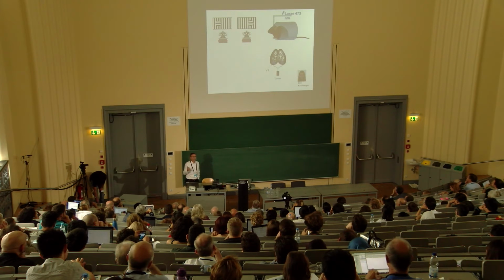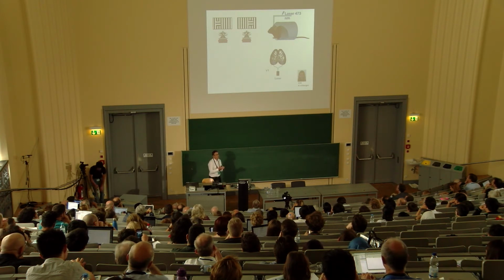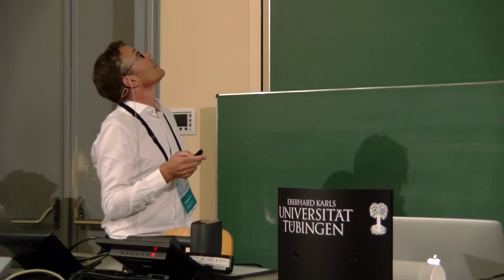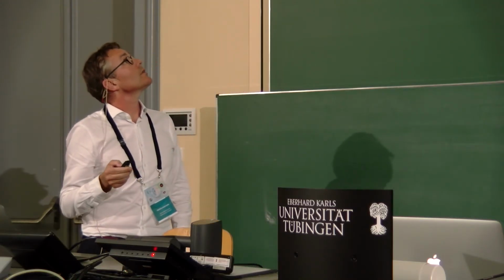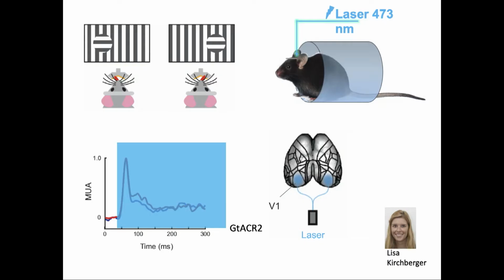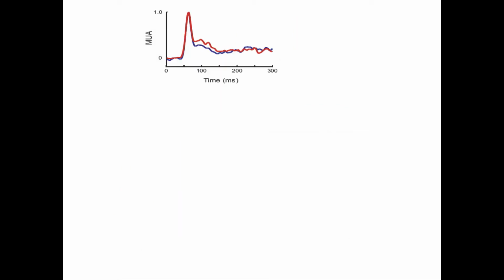Now we have the behavior at work, so now we're going to do optogenetic silencing. Do these late spikes in V1 really matter for perception? That's the question. Okay? So basically what we do, we use an optogenetic silencer, GtACR2, which actually knocks out all the spikes from V1 in all layers. So that's good. And you can knock out the entire response, okay, just silencing V1. But of course, we're interested in what happens then if you only let through the feed-forward response or successive periods of also this delayed response. Okay, so that's how we set it up.